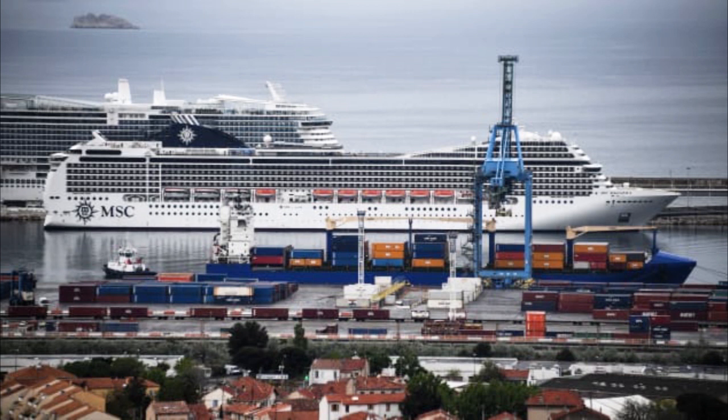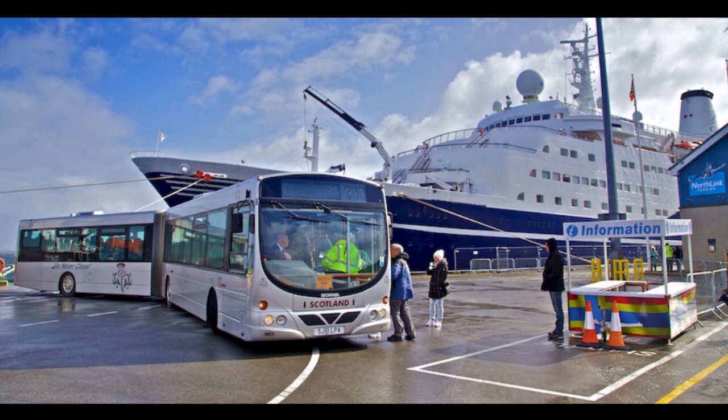However, it's not always quite that simple on an ocean cruise. Most ports for ocean ships are not in the heart of the city, they're in a dock. They can be quite industrial areas, quite a few miles away from the city and the attractions. The good news is that cruise lines normally run a shuttle bus from the ship to the town. There might be a small fee for the shuttle bus, maybe a few pound each way per person, or it could be completely free. That's still £96 saved per person.